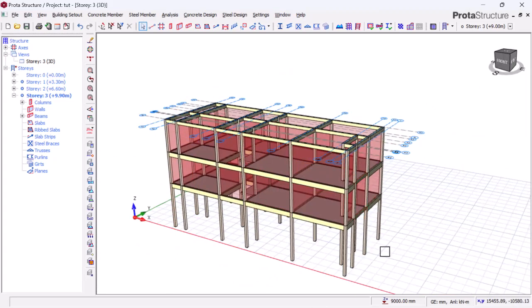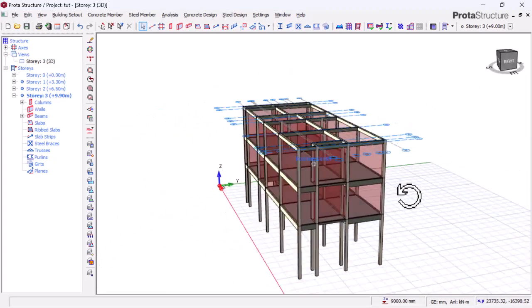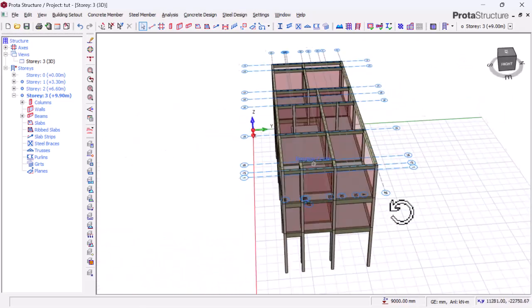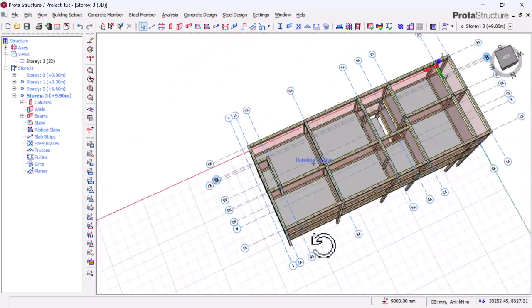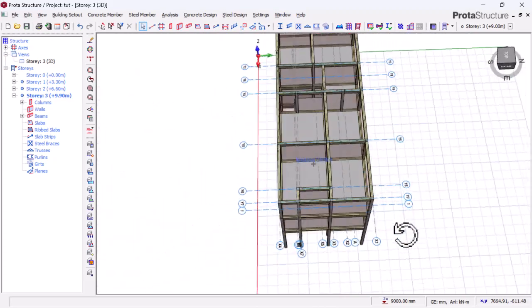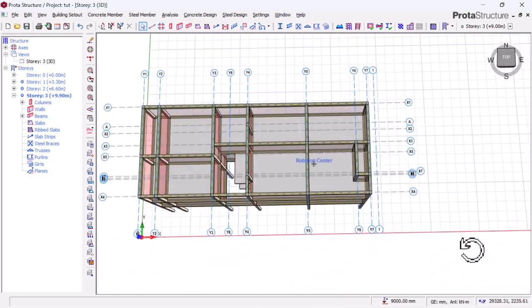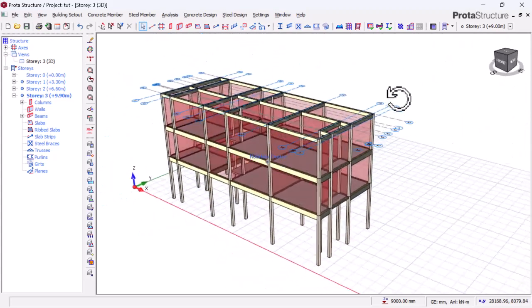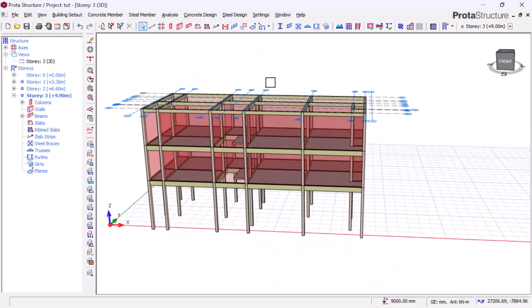You can see, now we are done with our structural model. You can see everything is perfect. You can check all your detail. Now, since you're doing your roof, it is very easy. You can still come here and take away this bar, but I think you should just leave it the way it is. So we can go and run our analysis right now.